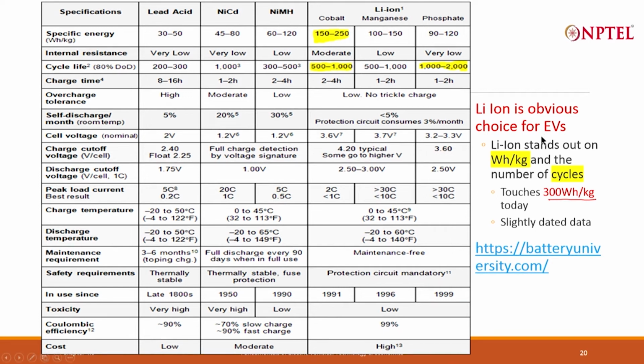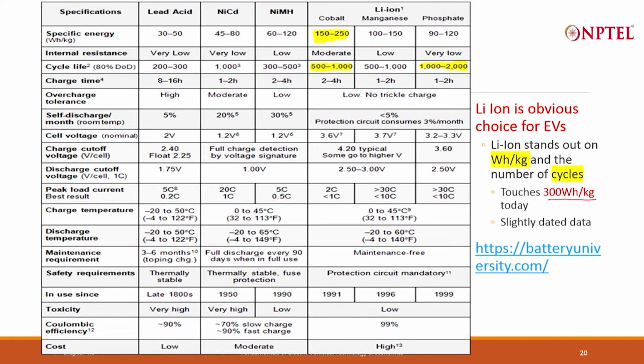So, this is not entirely correct. The cobalt NMC battery today will give you close to 2000 cycles, and even 5000 cycles. There are batteries which give you 5000 cycles. Charge time ideally is 1 to 2 hours, 2 hours, 1 hour occasionally. They impact the life of the battery. There are of course other things, overcharge tolerance, self discharge. Self discharge for lithium ion battery is low, 2 to 3% per month, which means if you have left a charged battery, at the end of the month it may be 97% or 95%, not too bad.